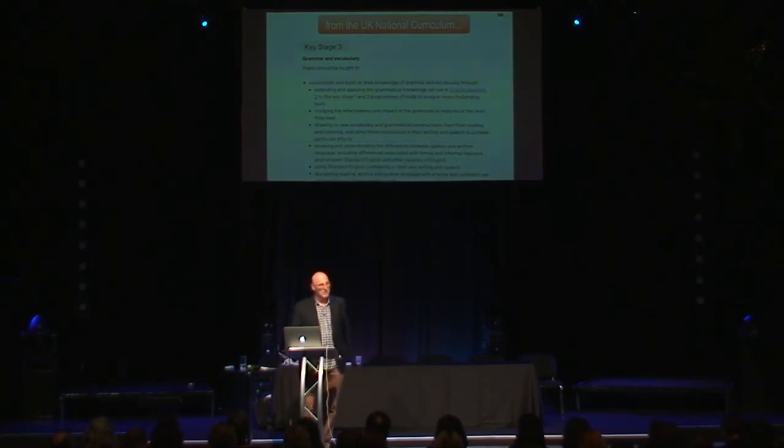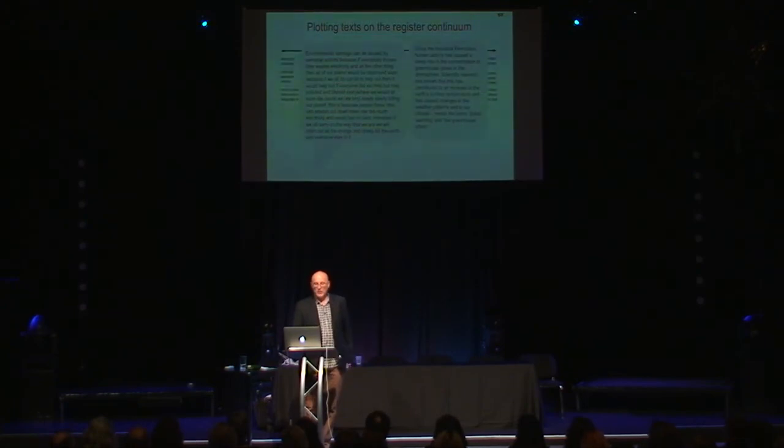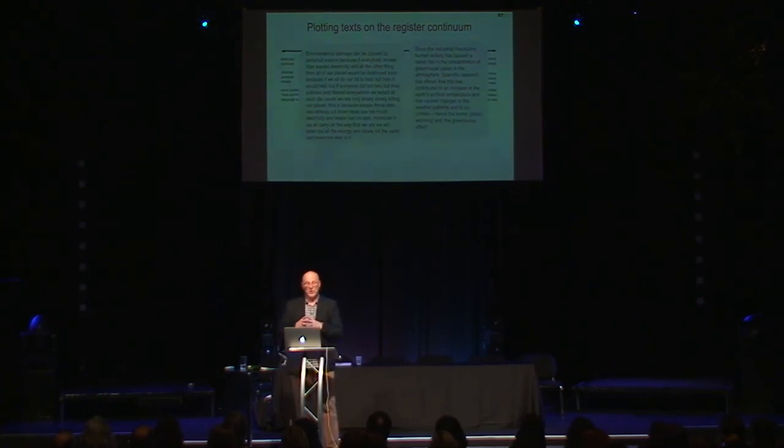Okay, so this is a biggie. This is a biggie. All right, if we look at the differences here, we can see this text here on the left. "Environmental damage can be caused by personal actions, because if everybody throws litter, waste, electricity and all the other things, then our planet would be destroyed soon, because if we do our bit to help out, then it would help. But if everyone did help, and it just goes on and on and on."